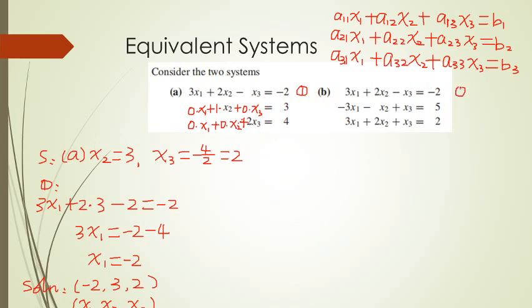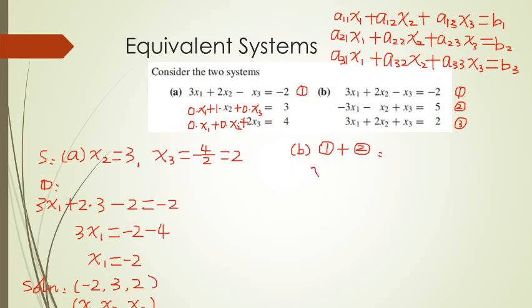And then part B. How can we solve part B? Let's solve part B first, okay? For the variable x1, you will notice that here is 3 and minus 3. So if we do equation 1 plus equation 2, the coefficient for x1 becomes 0, which means left part plus left part, right part plus right part. So let's do equation number 1 plus equation number 2.